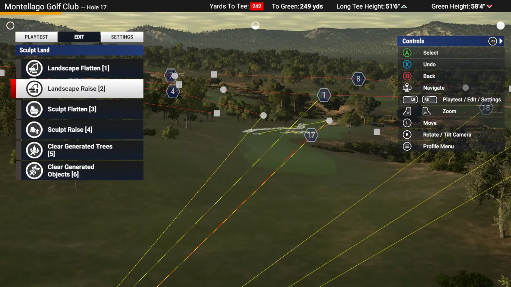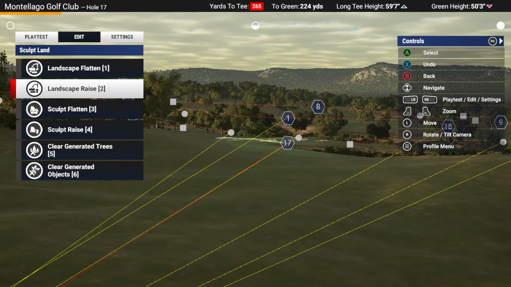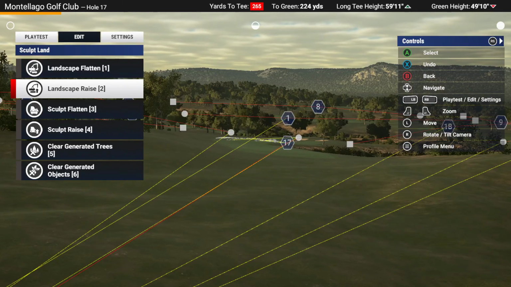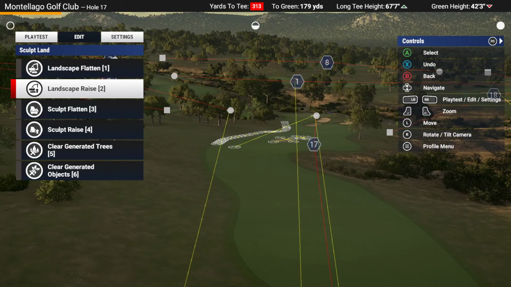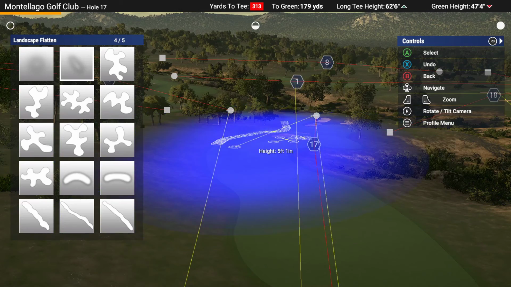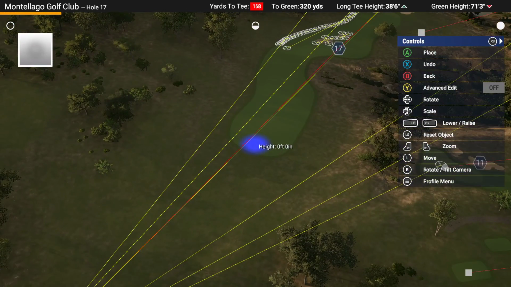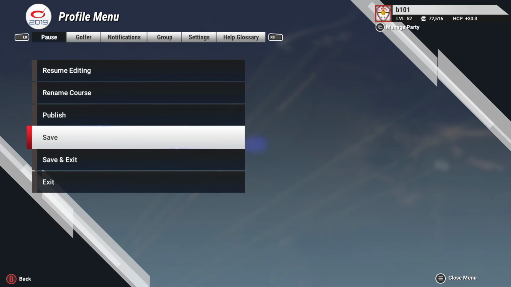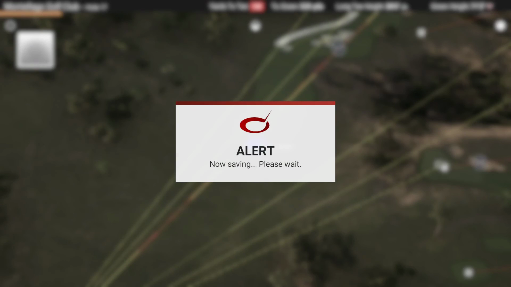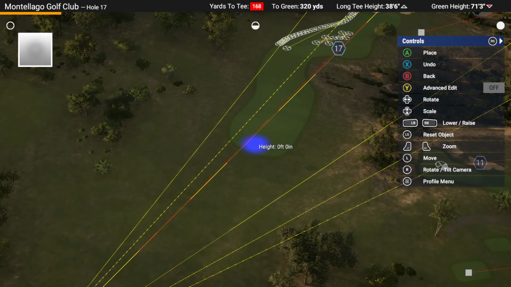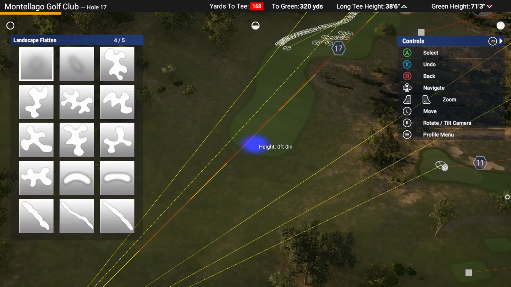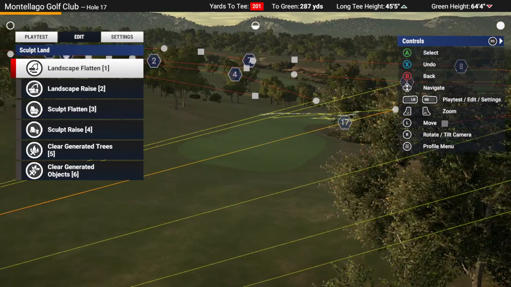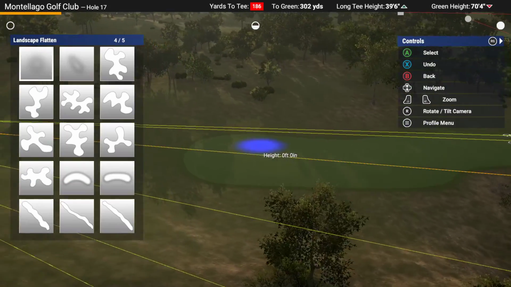Oh, this one, I will always just do single clicks really. I don't want those. Didn't want the second one. If I was flattening going downhill, it would be... which one? Okay, I know what you mean. Alright, I'm going to save quickly, just because I'll leap back out and in.